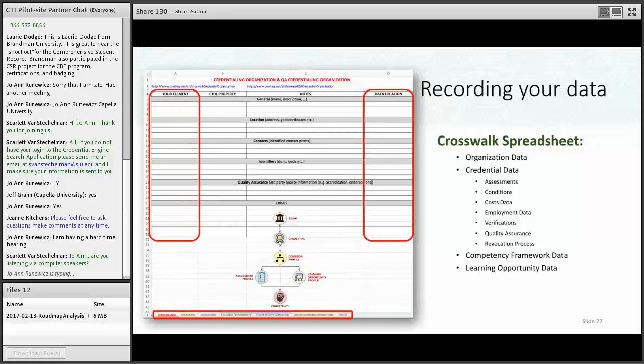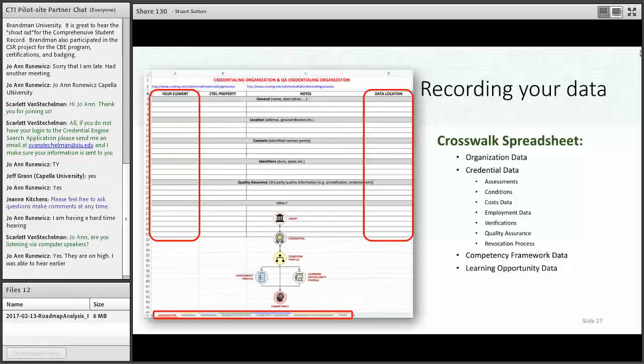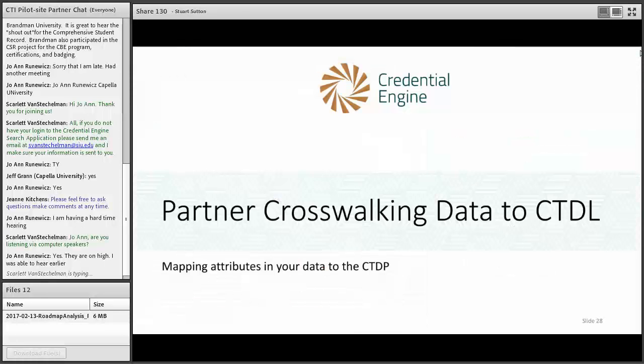If your data has lots of other things you want to throw into your spreadsheet, it's your working spreadsheet, and you can add other subdivisions that help you make sense of the environment. So that's basically the analysis of the existing data part, where you've come to some conclusions about what you say publicly and what you want to map to the CTDL. And that takes you to the second piece.